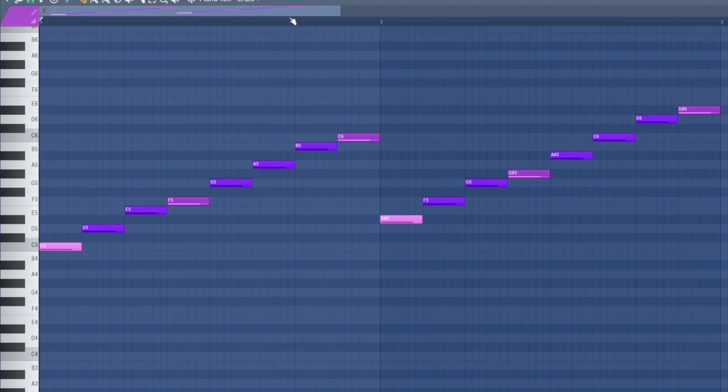Understanding what a whole step and a half step is crucial for building scales. But first, what are scales? They are, to put it simply, notes that sound good together. There are many, many different scales, but I will focus on only two for this video. The major scale and the natural minor scale. These follow specific formulas that allow you to make them starting on any note.